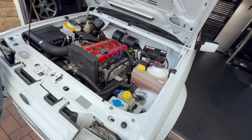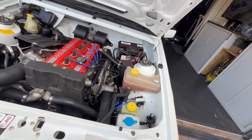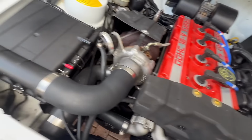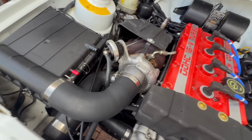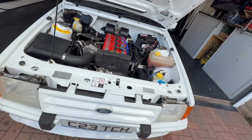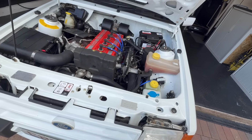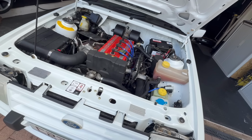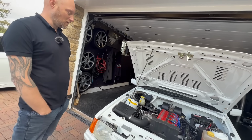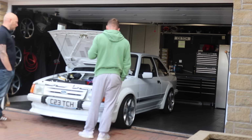Yeah, of course. So is this a 4-wheel drive engine? 4-wheel drive, yeah. Did have the straight cut box in it years ago. Mate, it's so well done. You even got a standard Cosworth airbox on there. Yeah. Well, it didn't look like this up until a few years ago. It had a Swedish plenum on it, blue cam cover and cone filter and stuff like that. And a couple of years ago, after Jamie forced me to get my backside in gear and put the gearbox back in after we changed it, I decided to make it more standard looking. And I'm glad I did.